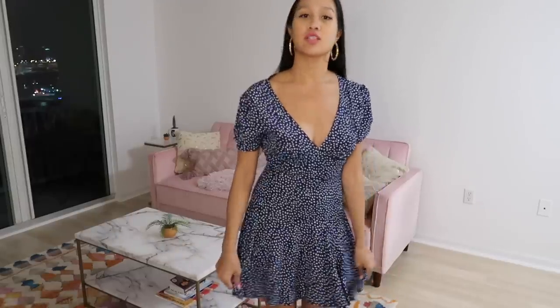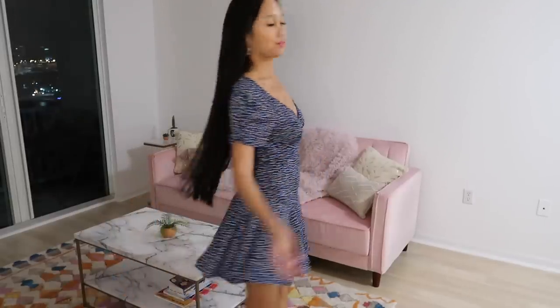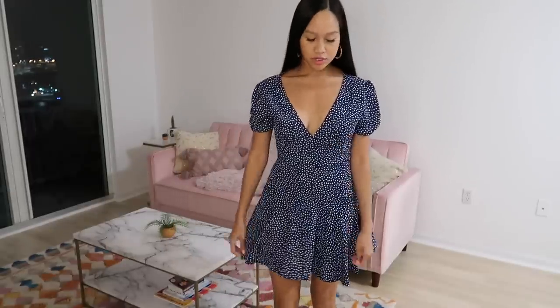This is the next dress. Basically all these dresses are more of a daytime style with the floral pattern and the flare out — really cute, perfect to wear for brunch, lunch, getting groceries, and errands. I like this one; I don't have much blue or dark blue in my closet, so this is a good addition. It is low cut but does cover everything — you can see a little bit but nothing crazy. Super cute! So far all these dresses are fitting amazingly.